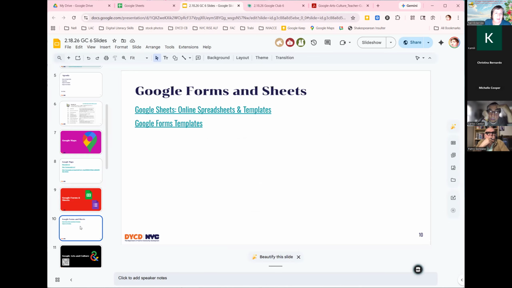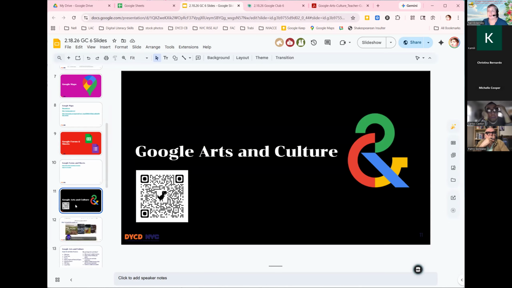So now we're getting to Google Arts and Culture. Has anyone here used it? Does anyone know Google Arts and Culture? If you're using your phone, you can scan that QR code if you want to. This is one that's, I think, really interesting to see on a phone because it's built to really work on a phone. When you're looking at it on a computer screen, it might seem like it would be very hard to use it on small screens, but they've done a really great job of having it change layout and work slightly differently when you're on a phone.